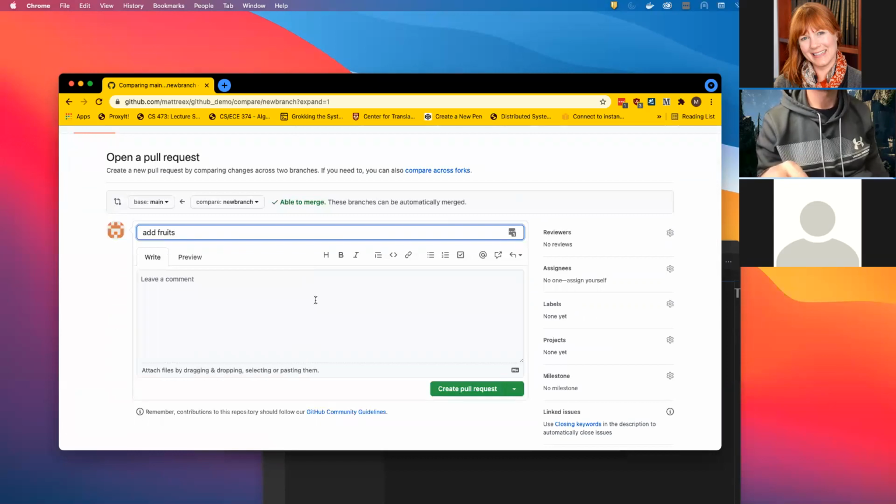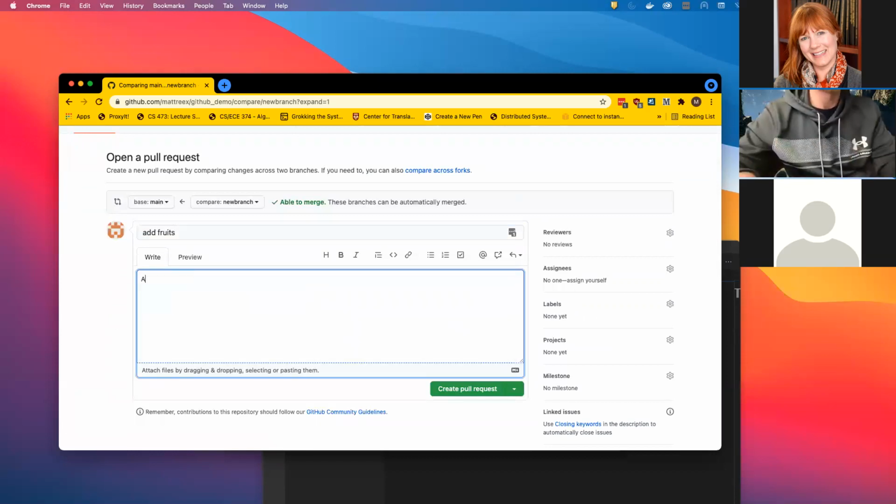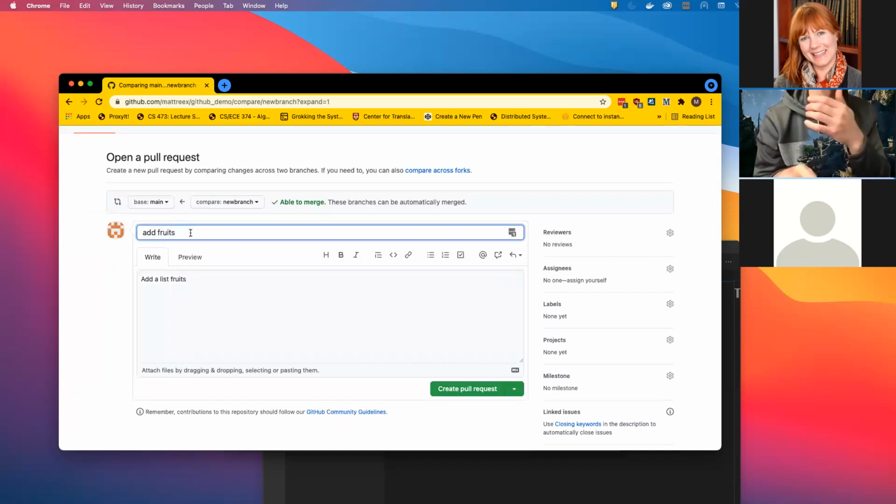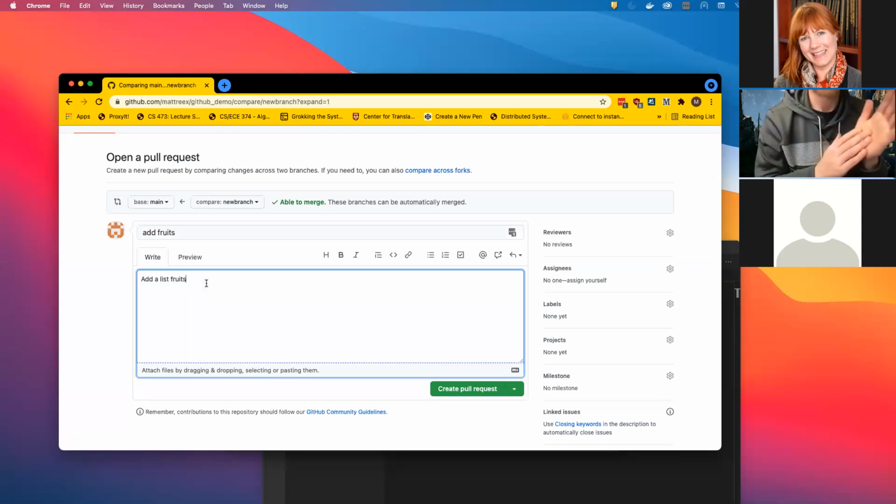And here we'll have some comments. So let's say it's a list of fruits. And here's a little title. These are things you want to think carefully about, and depending on what your contribution README says, or if there are any rules for the repository you're trying to create a pull request on, you want to follow those guidelines. But here's a very simple example.